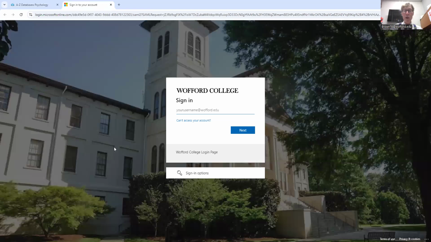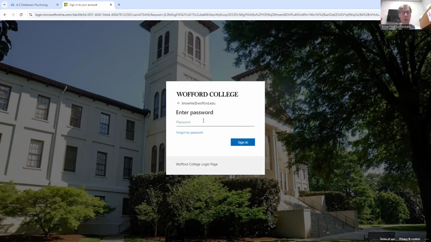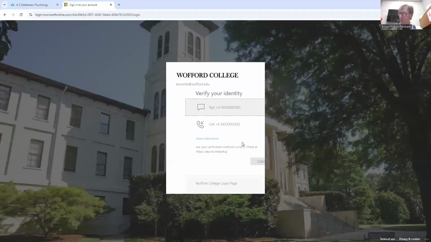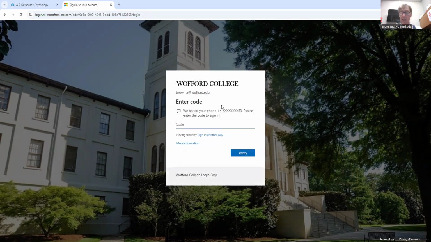And when I do so, I'm prompted for my Wofford credentials. I've mentioned to you before that as Wofford students, you have access to this library's e-resources from anywhere in the world. All you need would be your set of My Wofford credentials. So I'll type in my password. And then I'm going to be prompted, and this is at the request of our campus's IT department, for a security code for this session. So I'm going to ask that it be texted to me.